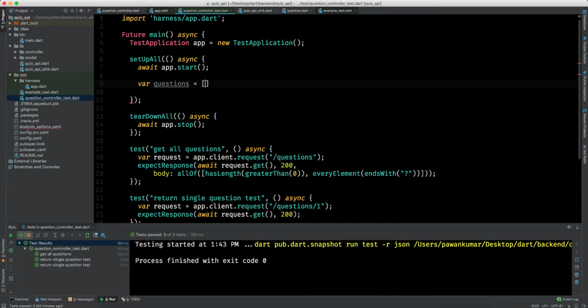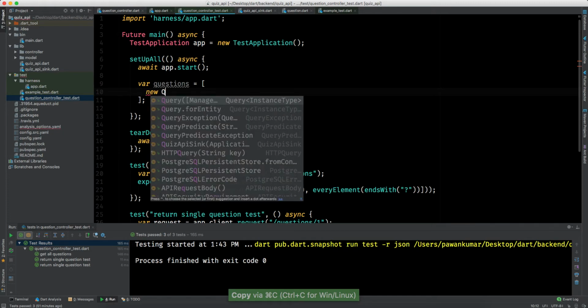So here we can say we have some questions. Let's say who are you, what's your name. Again, these are not quiz questions, these are just general questions, just for example purposes. Now this is how you will write questions. We used to write this question, and now we will change it a little bit because we have a data model now. So let me just copy this, and now we will say new question.